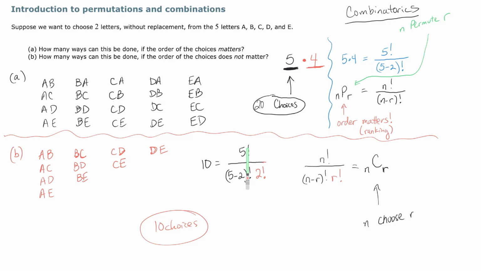So you actually first count all the permutations and then you divide out all the double counts. And the way you make sure you don't double count is you divide by r factorial. So in this case, we are choosing two letters, so we divide by 2 factorial. And it just so happens that you removed all the extra counts, right? You wouldn't count ED again. You removed it, right? You wouldn't count EC again. You removed it by dividing by the 2 factorial, or the r factorial, right there.